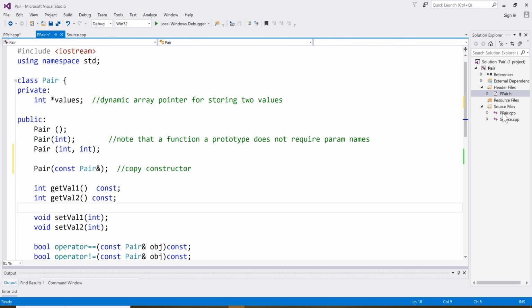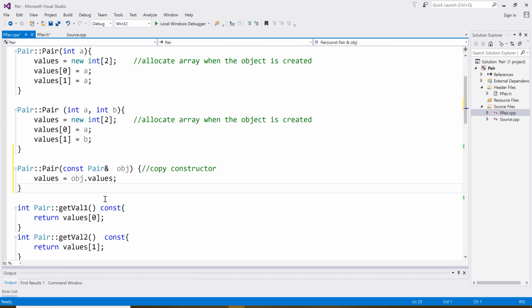Okay, so here, when I say obj.values, I'm taking the memory address that's stored in here and storing it in the values variable of the new object. So what I've just done is make the new object point to the array that's in the second object. Okay? And that's not what I want to do, because then now my new object is sharing a dynamic array, sharing an array with the object it's supposed to be copying.